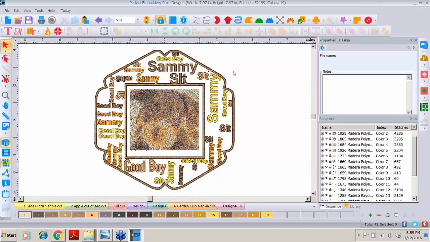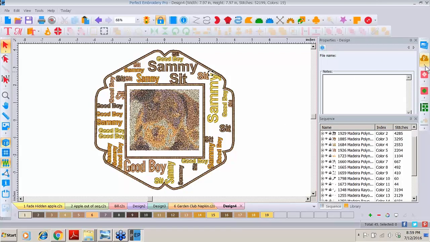I also could now go in and do a color sort. I could change fonts. I could add additional words. I could put even a little bit more decoration around my puppy. But the idea is with these Easy Access, I could even go into Quilt Embellisher, my block piecer, certainly my quilt planner, whatever I needed to do here while in Perfect Embroidery Pro, I can. And once again, it's because Perfect Embroidery Pro is the control software. It's like the parent software that's allowing all of these others to work within.